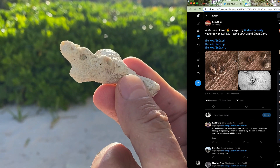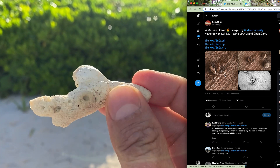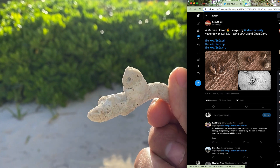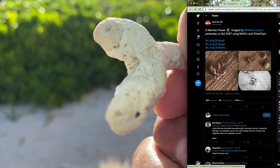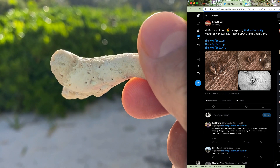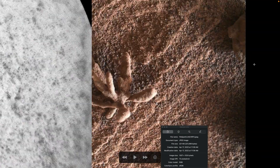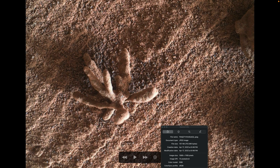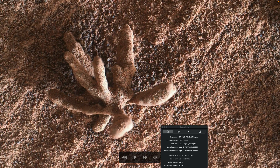Let me swipe back to the Twitter feed with the embedded photos. So that was the black and white — I'll now look at the close-up and then the landscape shot. Here's the close-up shot, which at first is the most exciting image so far because we get a really great sense of the texture of the object, which really looks like a porous or sandy texture, just like the coral I was showing earlier.